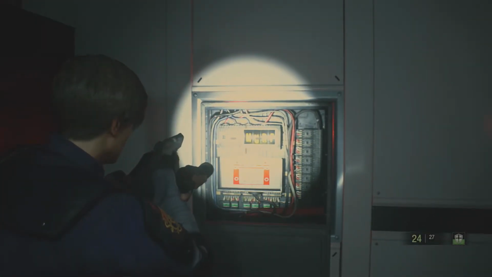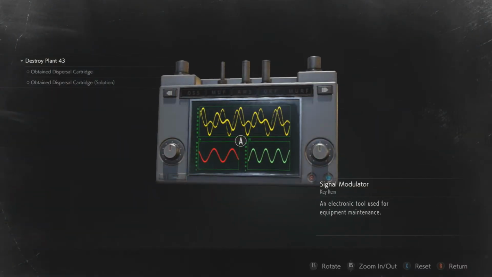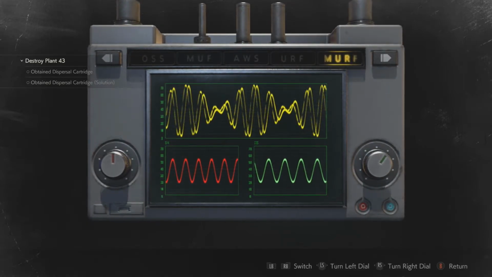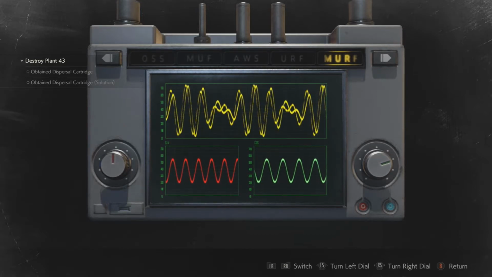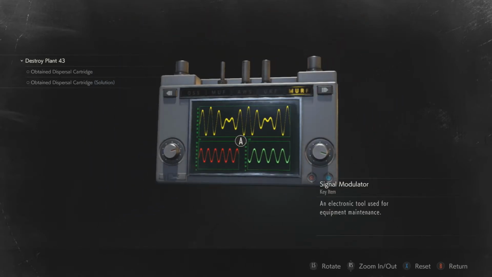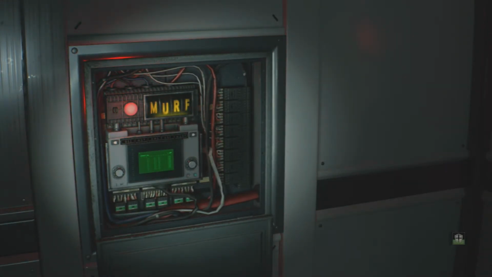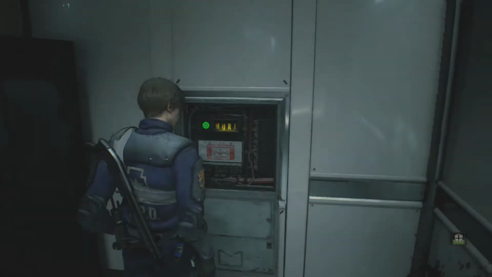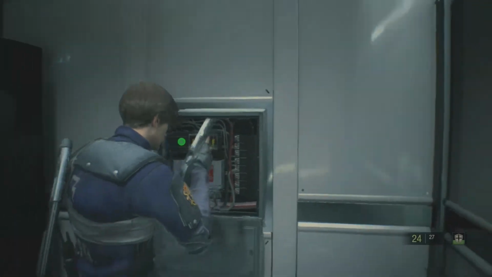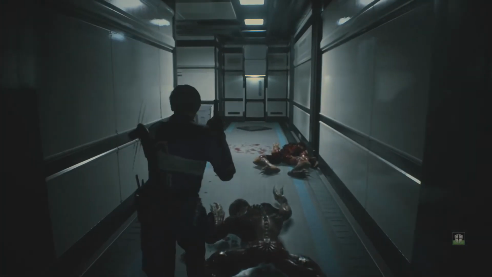Now what you're going to do is look right there, and it's going to say Murph, and then you want to examine the signal monitor, and with LB or RB you can change it. Then you want to make the wave frequencies line up and match. Just play around with it. It's pretty simple. And that turned on the power. And now since the power's on, you can open up the other doors.